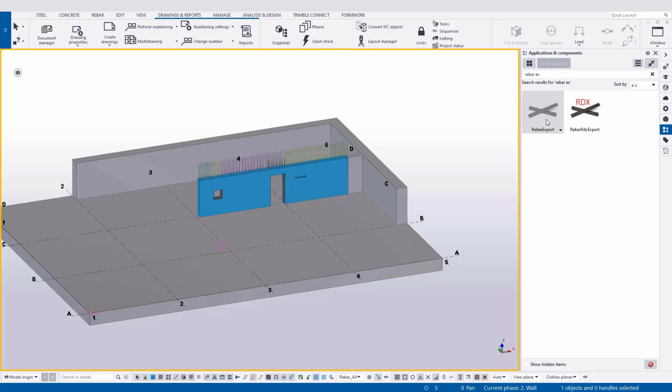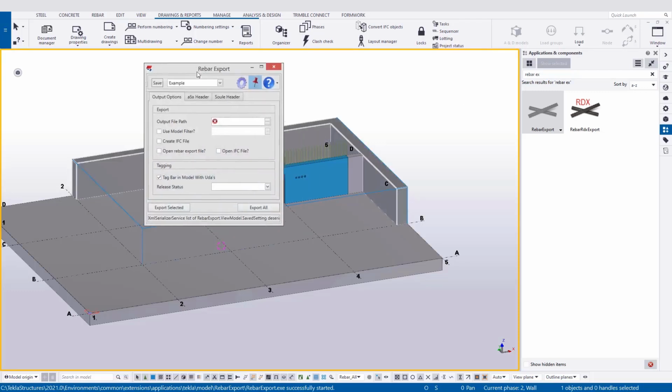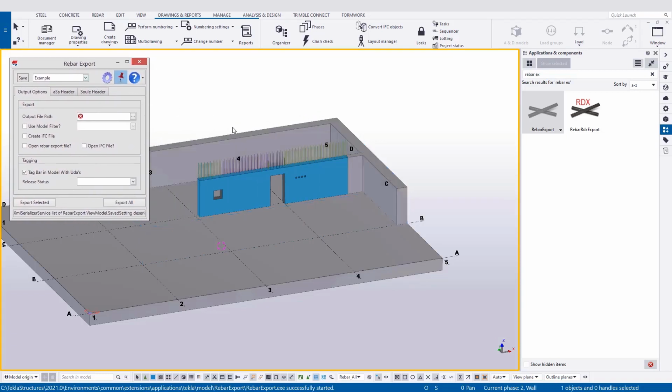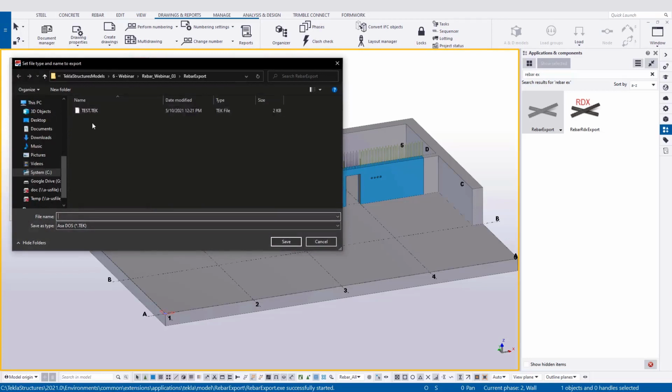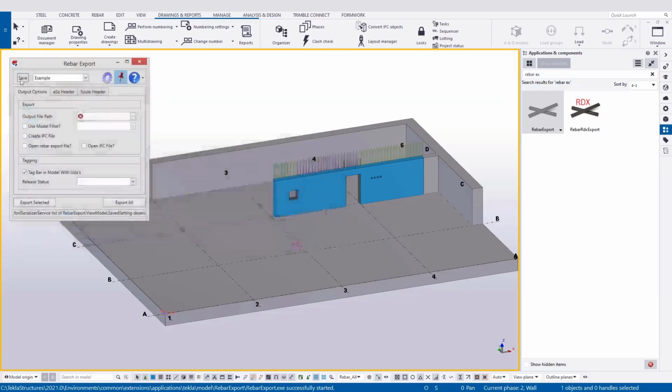In the applications and components, we have a couple of tools that allow us to do that. The Rebar export tool, if we double click on it, is going to bring up a pretty unassuming dialog box, but this allows us to populate the headers and export to the appropriate file type for the bending machine that we are concerned with producing. So first, on the output options, we'll want to choose a path. I have populated one over here as a test, so let's do this as test 2, and this is going to currently save us as an ASA, ASA-DOS, or .tek file.